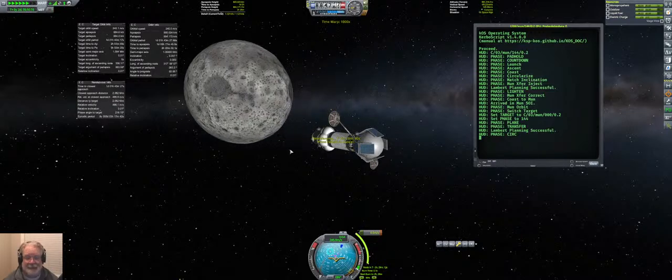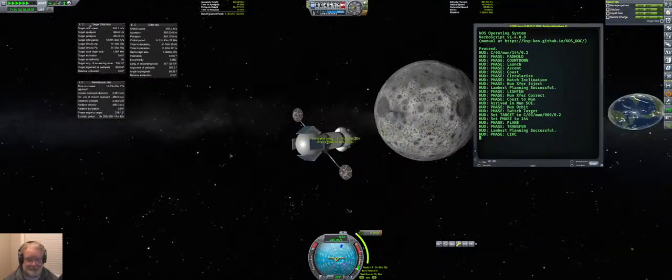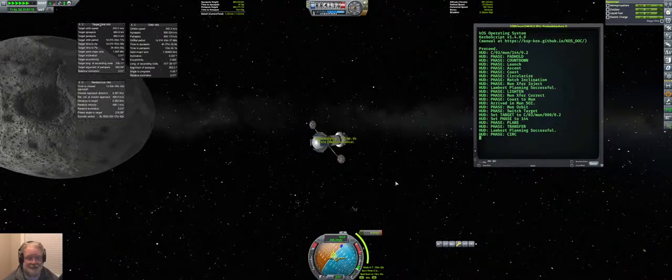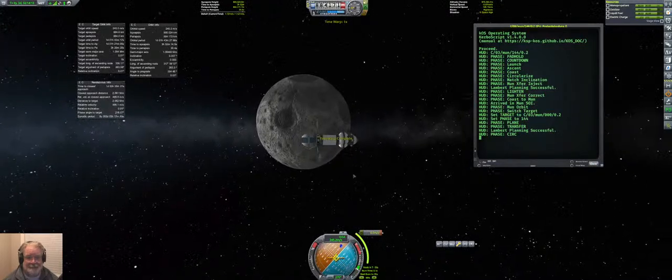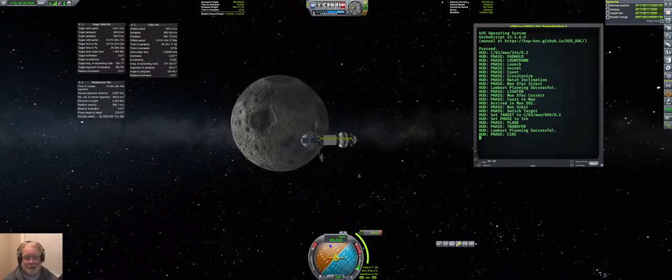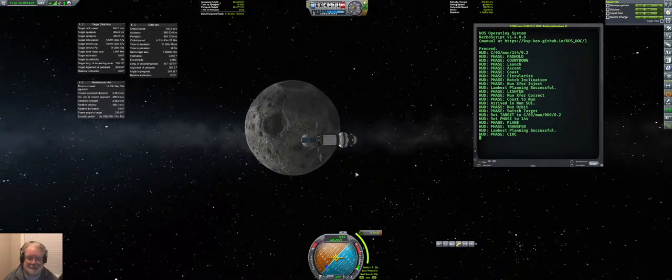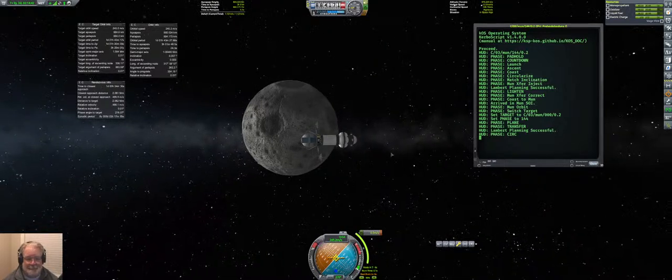Now we have explicitly asked for a circularization. Again, this is the phase that I want to replace with a burn to get the proper velocity for the possibly eccentric, possibly inclined orbit that we wanted. There's a bunch of work that has to happen if we're going to be selecting an inclination and an argument of periapsis and a longitude of the ascending node. A lot of work before that'll work. But for the constellation that we're putting up right now, these nice circular orbits with constant phase offsets work just fine.